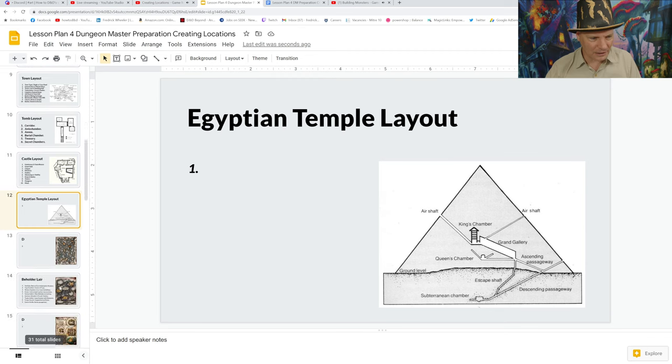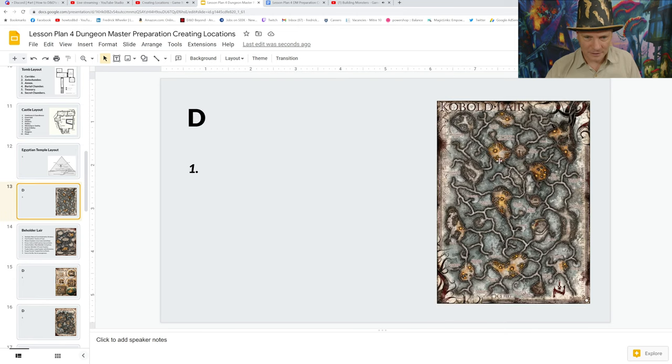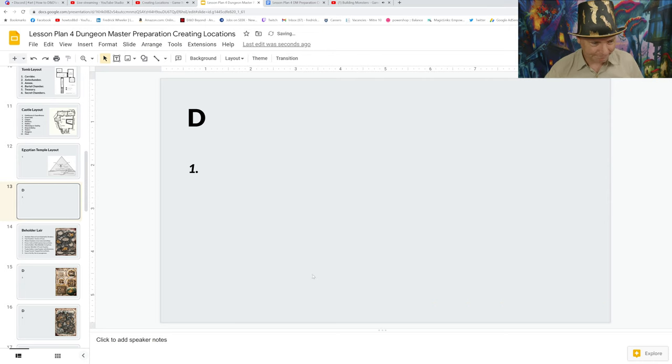Okay, I'm going to start showing you the stuff that I'm going to have to take out. I'm sorry, people, that it's going to happen. So this is the kobold lair. If I'd ever been able to continue, I was going to discuss that, but I'm going to take that out. It's gone.